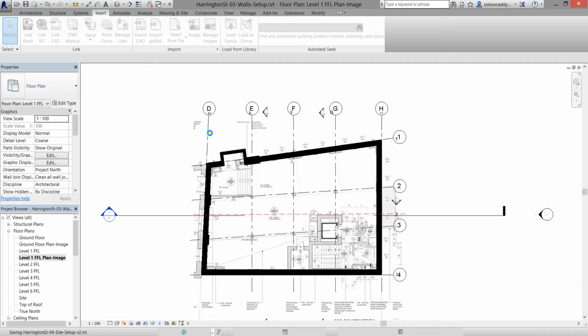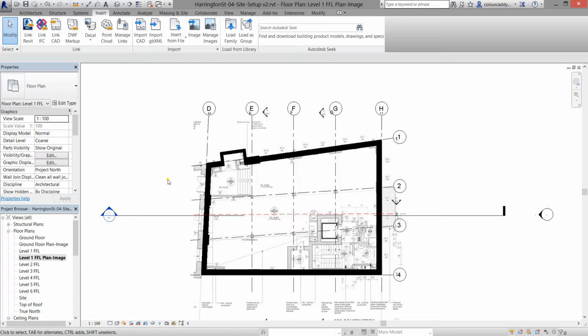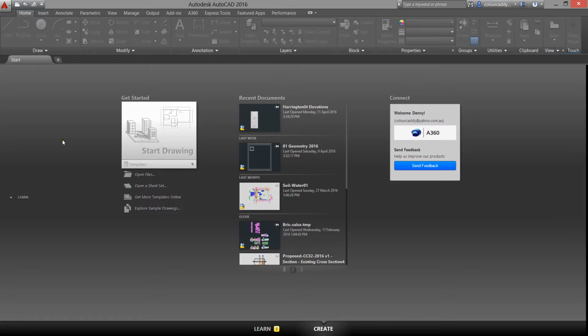Right, and so we also need to have the elevations to take some references or measurements. But what I found is that it's not really that useful to have them in Revit, because we really just need them to measure from. We don't need to have them to draw over as a drawing reference as such. So I found it's actually easier to use AutoCAD, because it gives you options for measuring that you don't have in Revit essentially.